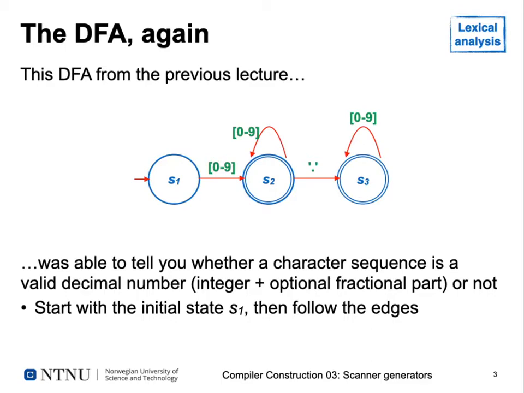And we just start with an initial state and then follow the edges, consume one of the input characters whenever we follow one of the edges, and then we have deterministic choices here. So if there's a digit as the input here, we go using these transitions, and if there's a dot as the input, we use this transition to move along our DFA.